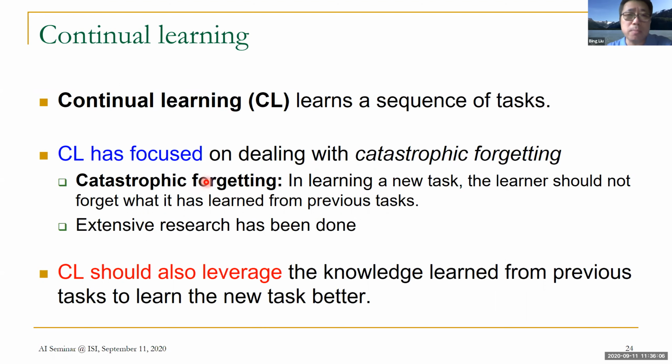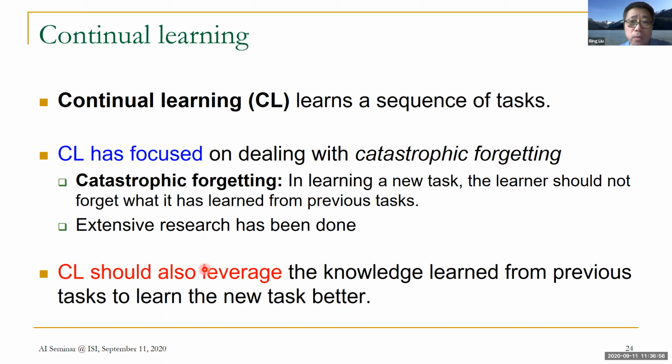Continual learning is the same thing as we defined before: learning a sequence of tasks. In the past, continual learning has focused on dealing with catastrophic forgetting. It means that when we play with neural nets and you have a new thing to learn, you change the weights of the existing network. Now you disrupt the things you learned in the past, and then you have a problem: you forget. The reason is very simple. What you learned in the past, which is discriminative for the past tasks, is no longer valid when you learn a new task. When you add this new task, you obviously have to revise, and when you revise, you can screw up things in a network.